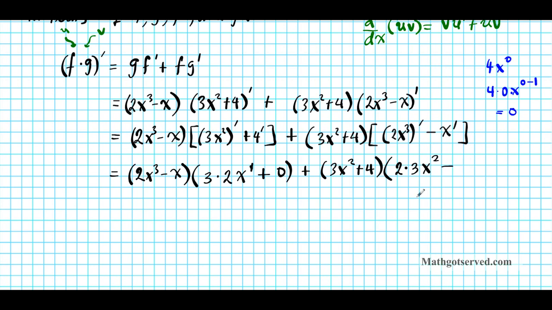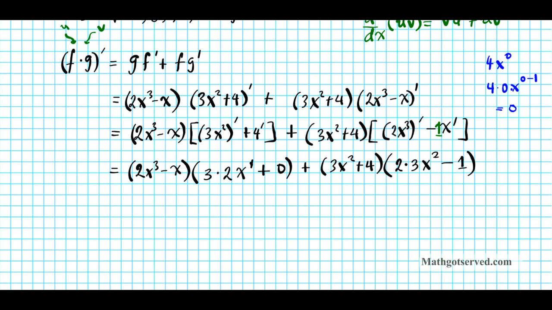Okay? But remember, we talked about this earlier. If you have a variable with a degree 1, the derivative is always the coefficient. Okay, so imagine that there is a visible 1 right here. So what would that derivative be? The derivative of this will simply be 1. Okay, we see why that's the reason, because if you have x to the first power, you power down the 1, and then you have 1 minus 1. x to the 0 is going to be 1. 1 times 1 is 1. All right, so there goes the derivative of the last term.